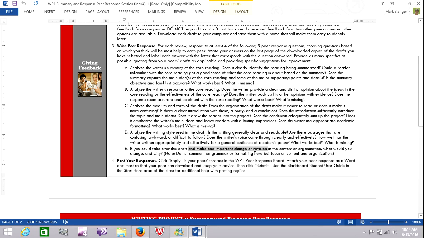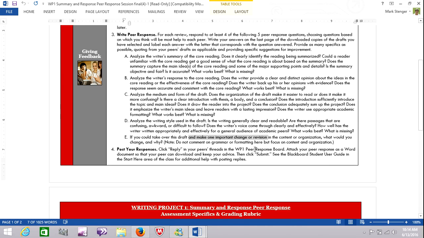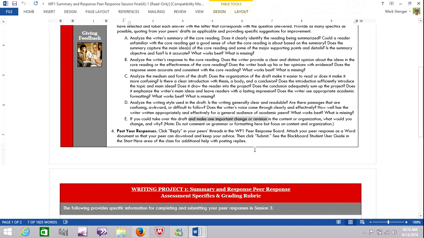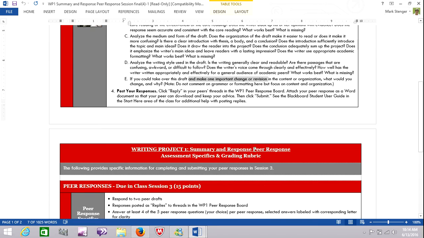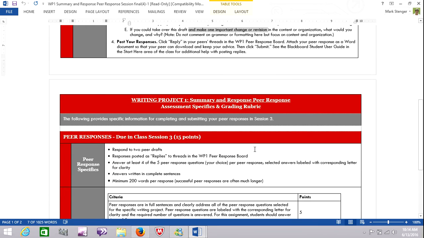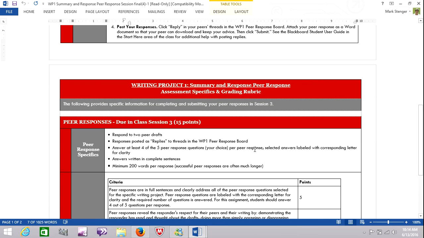Be polite, be respectful. I know you will, but give them good feedback. So when they turn it in, they've had a second set of eyes, or 2 or 3, that have helped them clarify the writing that they did. Print this out. I'm not going to go through everything here, but print it out, refer back to it.